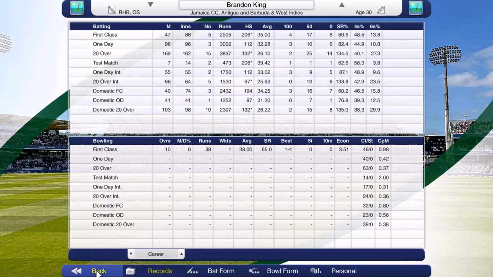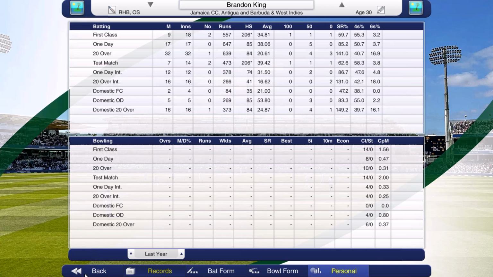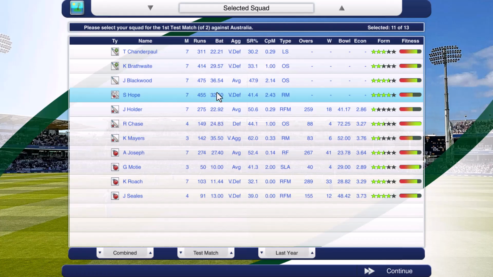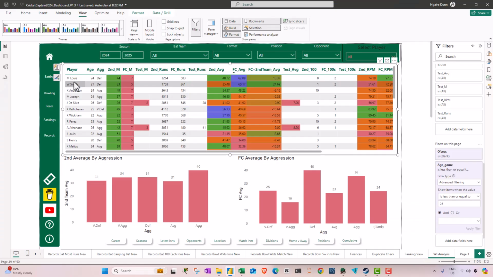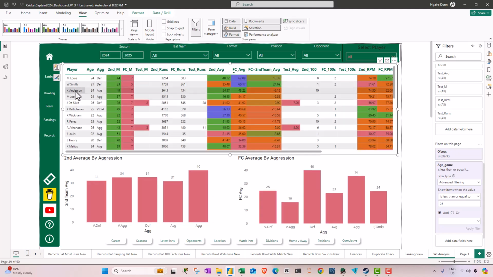We're going to be rocking up to Australia without Brandon King as well. Scored some runs for us last year. Amazing, 206 and a 39 average. So he's going to be sorely missed. Darren Bravo is going to drop out as well. The other player to keep an eye on is W. Smith. Defensive player, averaged 35 in second team cricket, which is quite low, but a 60 average from 5 games. Not quite sure if he's going to be all that, but it's worth having a little look at.